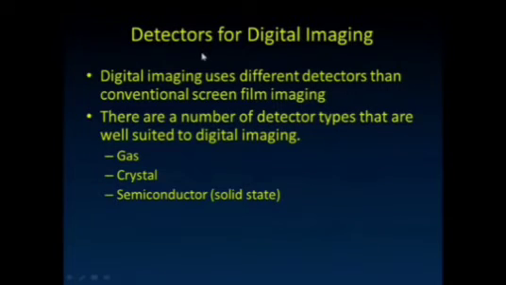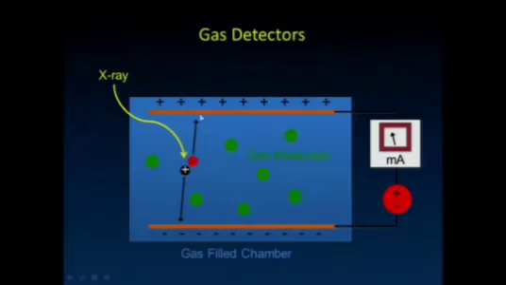There's a number of different digital detectors that are out there, some gas detectors, and if anyone has a Volume Zoom, one of the old Siemens 4-row CT scanners, that actually was one of the last things that had xenon gas detectors in it. But more likely they're either crystal, scintillators, or phosphors that we'll talk about, or they're solid-state semiconductor, amorphous selenium detectors, and I'll mention those in a second.